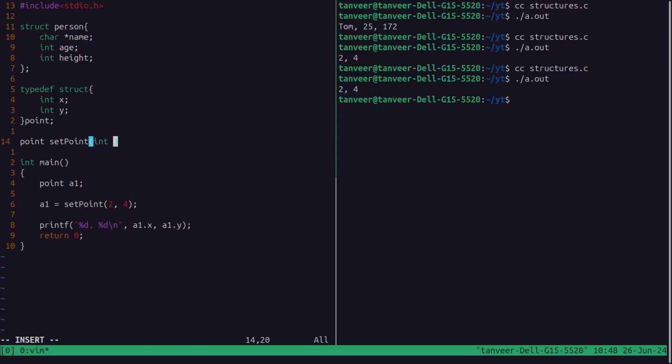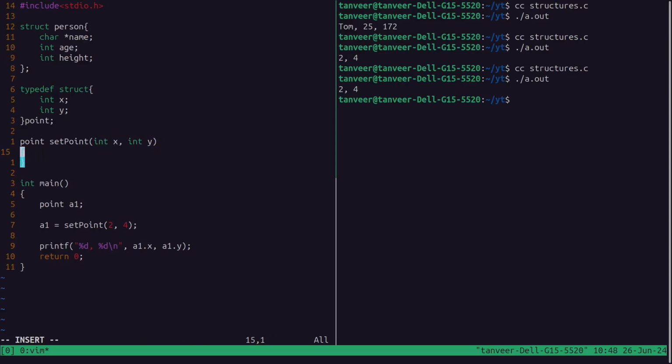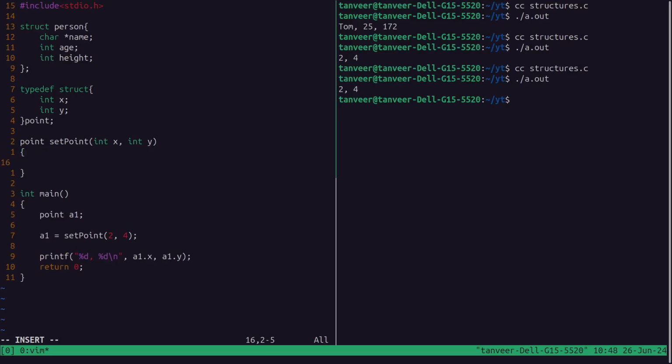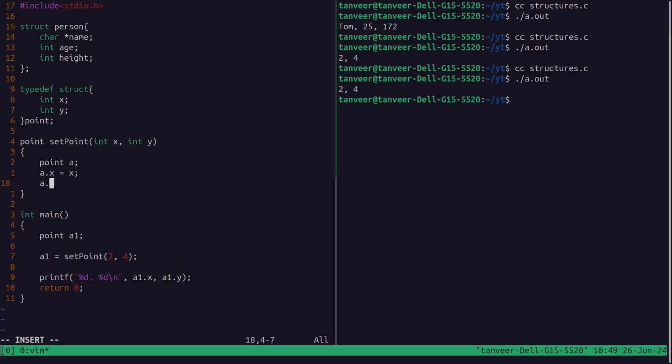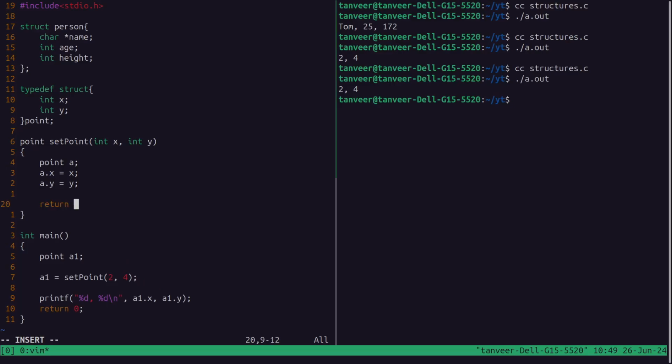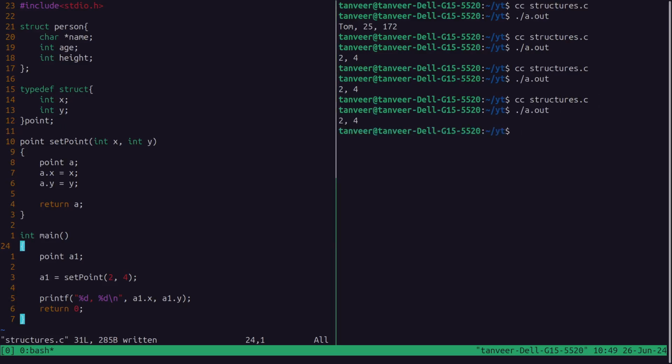It will have two values, x, y. We will create here a new variable of type point, and let's say the variable is a. We'll set a dot x equal to x and a dot y equal to y, and then we can return the value of a. And if we save this and run, we will get the same output.